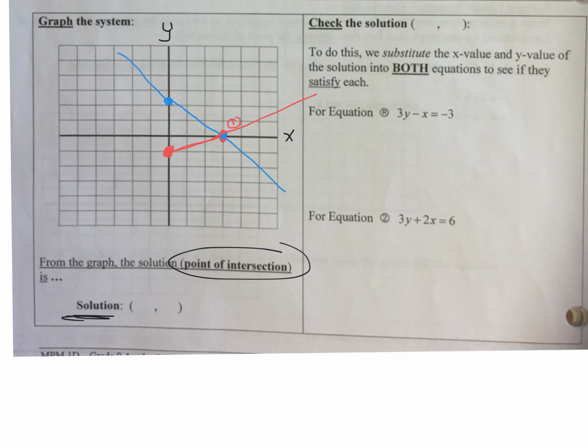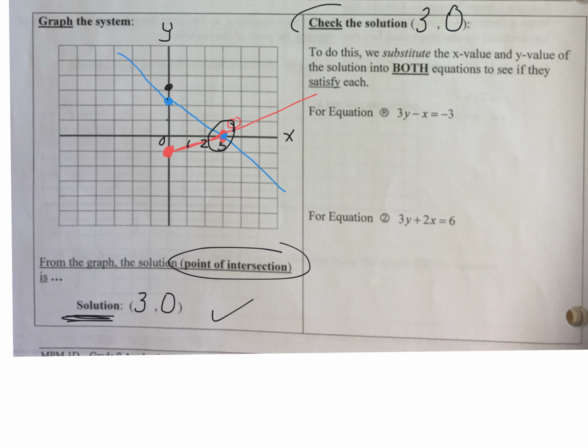What's the solution to this system of equations? What's the solution? Yep. (3, 0). Good. Right here. 1, 2, 3, 0. If you wrote (0, 3), is that right? No. Where's (0, 3) located? On which axis? X or Y? Y. Good. (0, 3) would be 0, 1, 2, 3. Right here. That's not the point of intersection. It's (3, 0). Okay? Good.